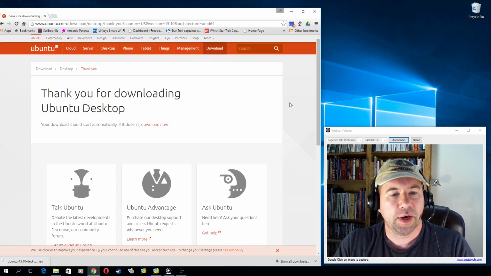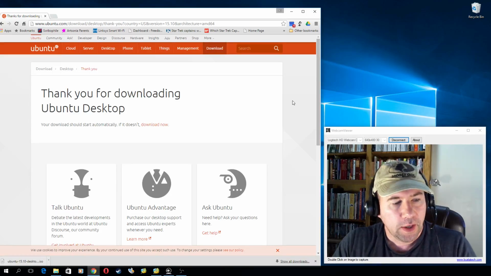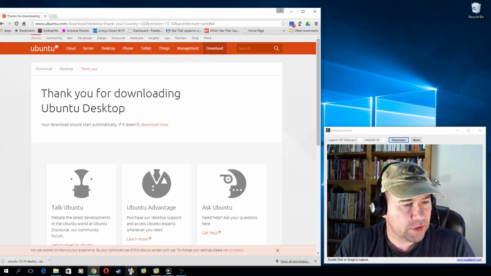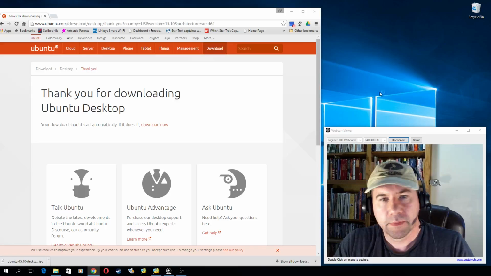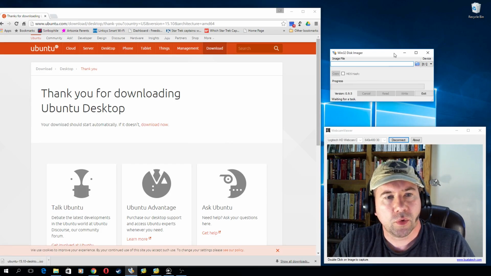So anyway, we've got our USB, we've got it formatted. Now we've got to burn our ISO to that USB. The tool that I am going to use, and I've got it saved right here, and I'll give it a second to open up, is Win32 Disk Imager. You can just do a quick search online to find this tool. It's a freebie. Download it.